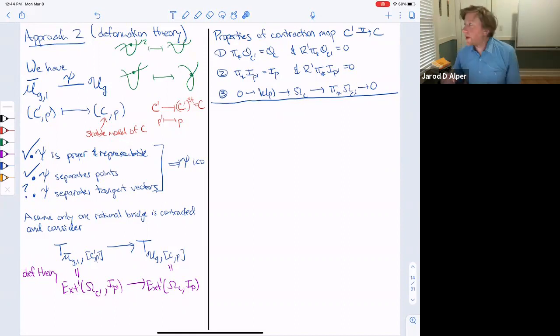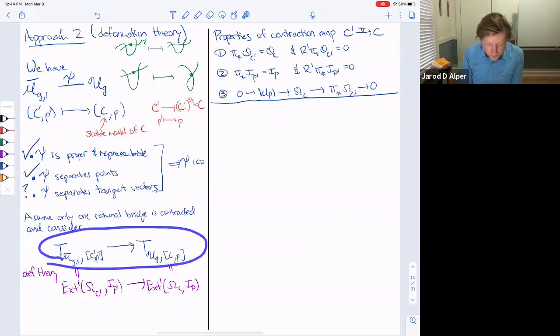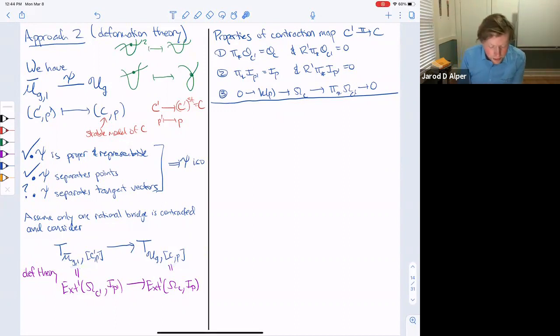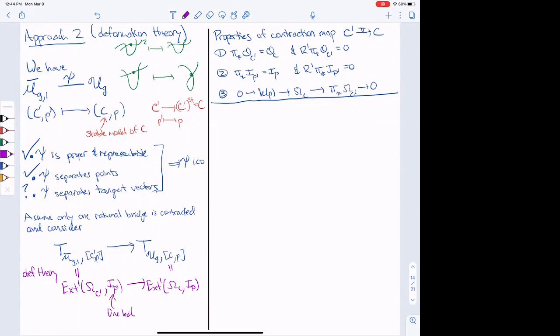All right, so here comes the fun part. We need to show that this induced map on tangent spaces is injective, or well, it will be bijective. We use an identification of the tangent spaces with the Ext groups. Here one needs to be careful, especially on the U_g side, where the marked point could be a singular point, but you still have this description of the tangent space as an Ext^1. But note that while this is a line bundle, the other side is not.